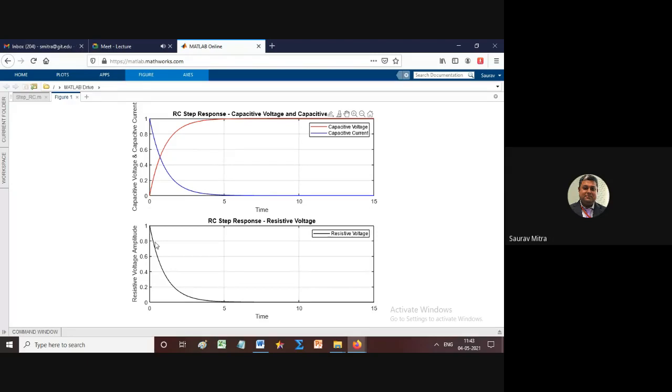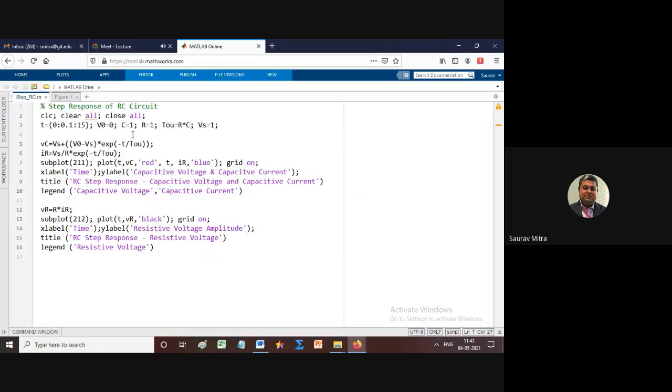And whatever is the circuit current, that is same as the resistive voltage. So the shape of blue and the shape of black are actually the same. This is the first thing you have to understand. Now let us play with it. First thing what we will do is we'll change two things, okay, one thing at a time. Instead of Vs 1, we will keep Vs as 3.76. So supply voltage will be 3.76. Let's see what happens for that.